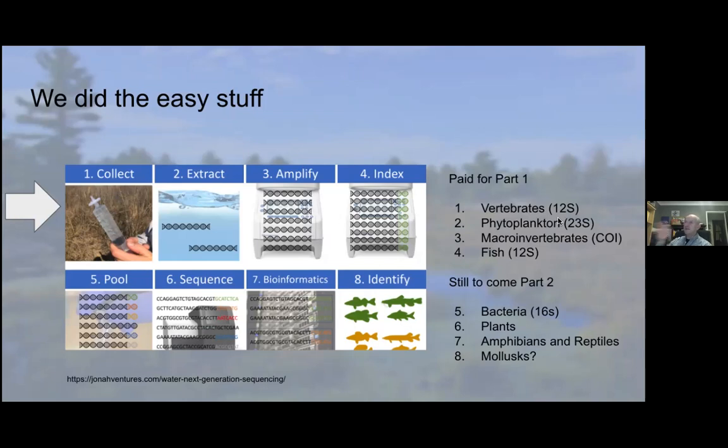And as I mentioned at the beginning of the presentation, we paid for part 1. So the 4 tests at the top, the numbers in brackets are the gene regions. So for the biologists on the call, those were the gene regions that we targeted with this DNA sampling. The good thing is that Jonah kept our samples, and they're stored at minus 60 degrees centigrade. So we can just send them some money and ask them to run the additional tests and learn some more information.